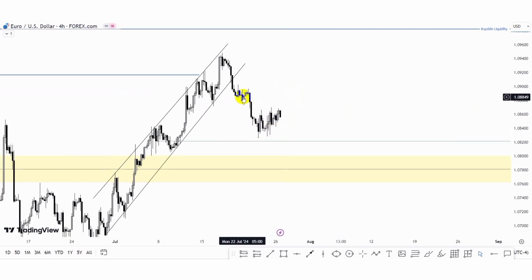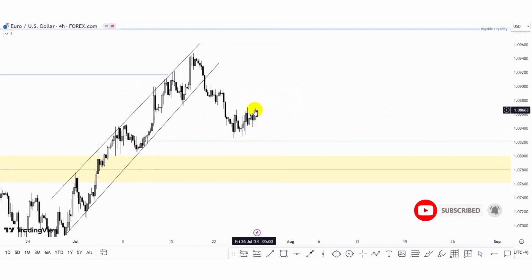So this is what I'm actually anticipating to see in the EURUSD. The possibility of price further falling back to the downside before we frame a likely bullish move to the upside. So this is all about the EURUSD. This is actually just me giving us a quick forecast for our various pairs.